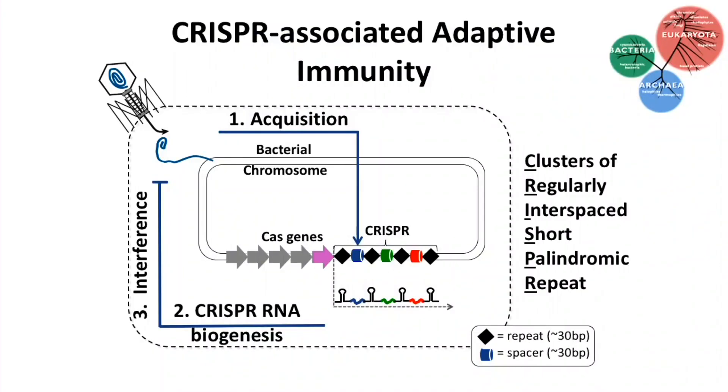Most of you are familiar with CRISPRs, but my job tonight is to teach everyone in this room something new. These are part of adaptive immune systems in bacteria, found in about 40% of bacterial genomes and about 98% of archaeal genomes. Bizarrely, they're completely excluded from the eukaryotic domain of life — we don't understand this distribution at all.